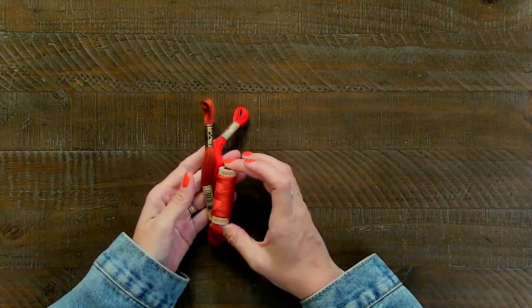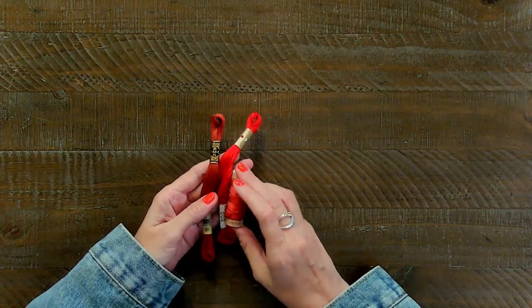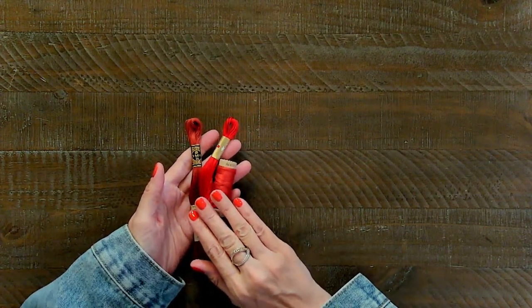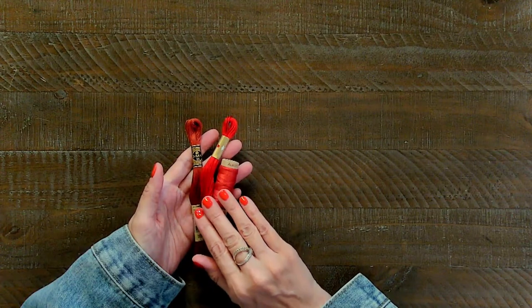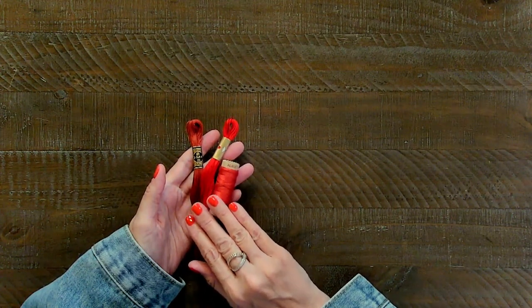So now that we've talked about three brands of solids, we're going to move to OVERDYED. I am going to answer questions at the end, and I did want to let you know there are obviously a lot more solid brands, but I'm focusing on the ones that we know the most about.